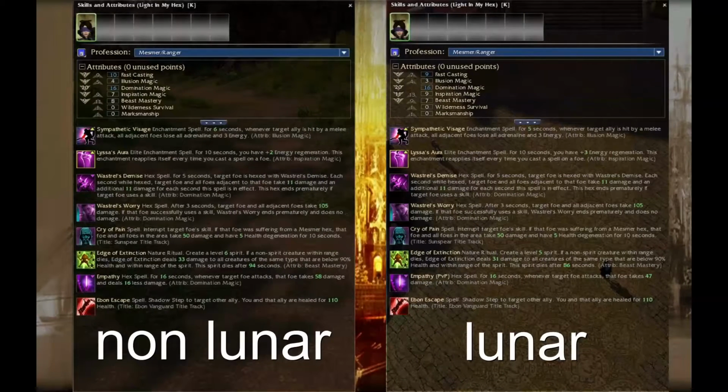99% of your damage is going to be Wastrels. They have a really short cast and recharge time. With the help of the Fast Casting attribute, you will be able to cycle them one after another continuously. In order to deal damage, both of those hexes have to meet a certain requirement. That requirement is for the enemies not to cast any skills within the duration of that hex.